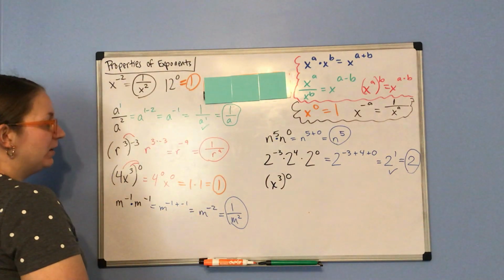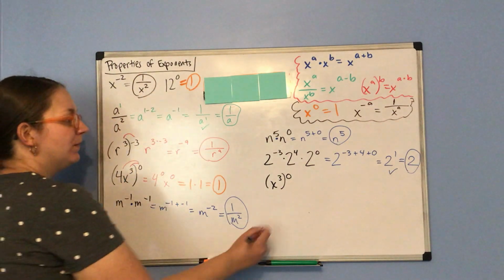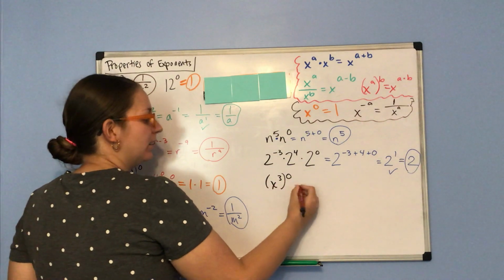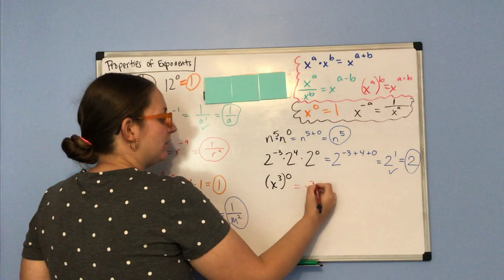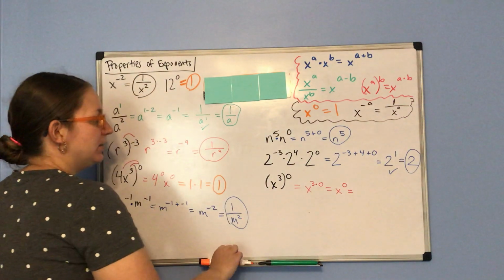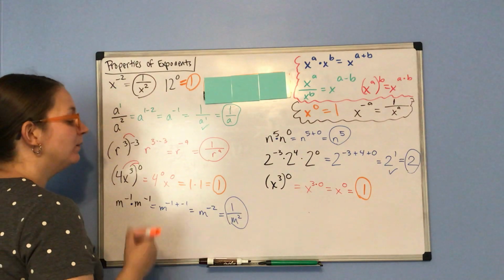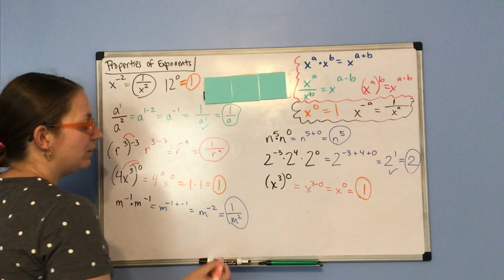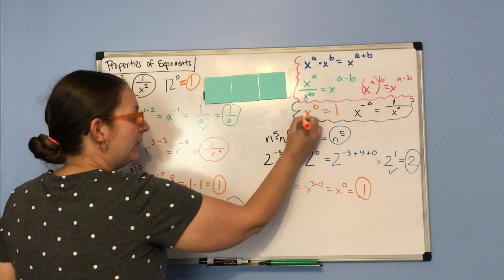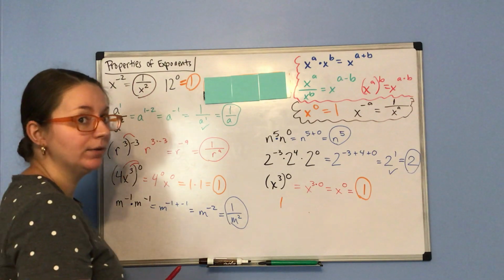And then last but not least, you can tackle this one 2 different ways. The first thing would be, okay, I know I need to multiply these exponents together. 3 times 0 gives me 0. Anything to the 0 power is just 1. That'd be one way to think about that. The other way to think about it is you think, oh, this whole thing is getting raised to the 0 power. Anything to the 0 power is just 1. So you can think about that a couple different ways as well.